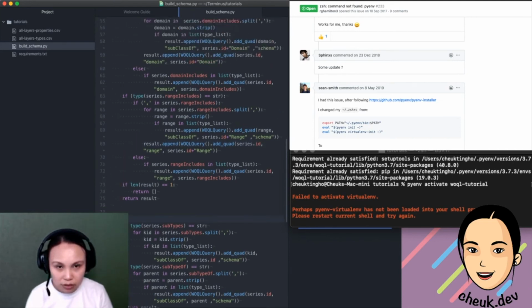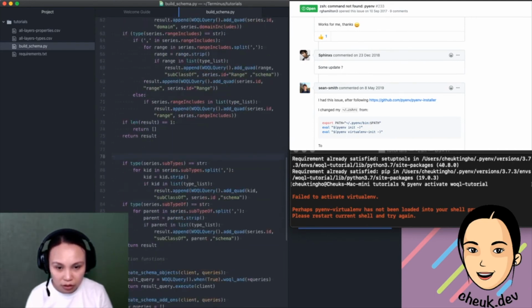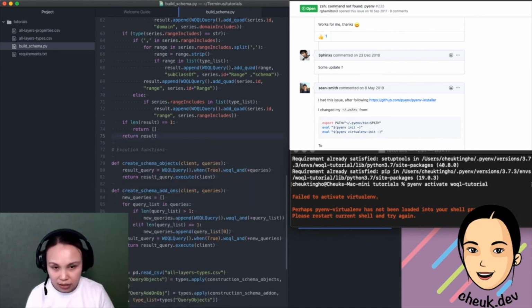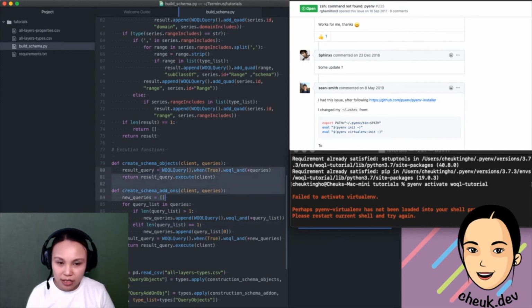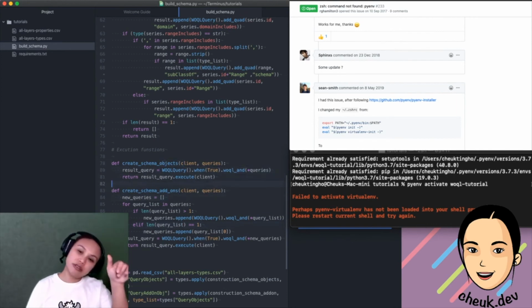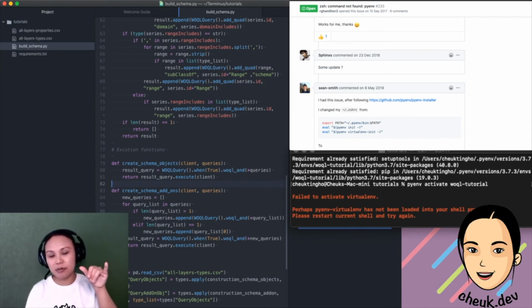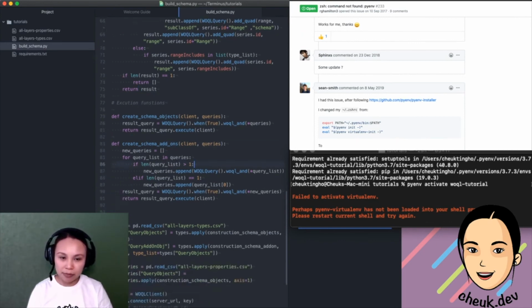So, what is this? What have I done? Oh yeah, this is the old thing. We can just delete this. Sorry. Right. And then we execute them afterwards, like usual. We gotta reuse this, right? So like I said, we have two. That's different because for objects, each query that we take in will be a single query, whereas for the add-ons, because we return the result as a list, we have multiple queries. So we have to unwrap and wrap it with WoqL. So we can reuse those, it's fine.